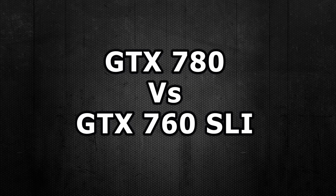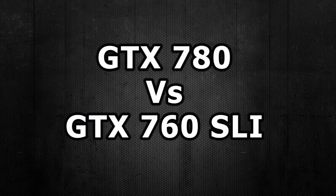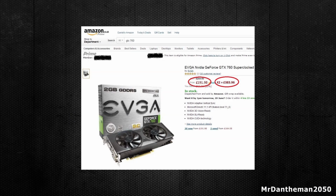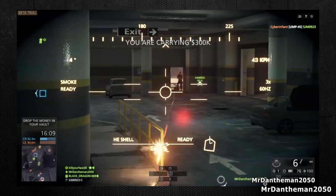We're going to be comparing a GTX 760 in SLI versus a single 780. A lot of people are thinking, these cards are around the same price, in terms of the fact that you can get two 760s for the price of one 780. Now we all know that SLI doesn't scale exactly 100% in most scenarios, including on multiplayer and when games first come out.